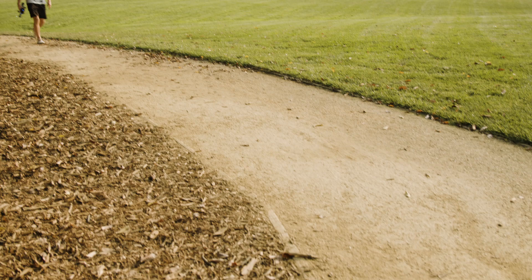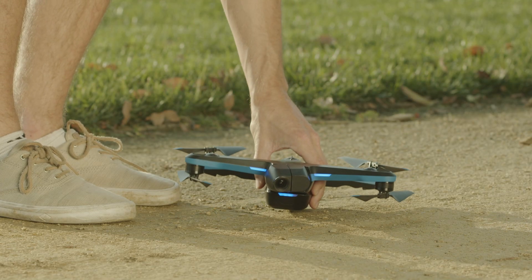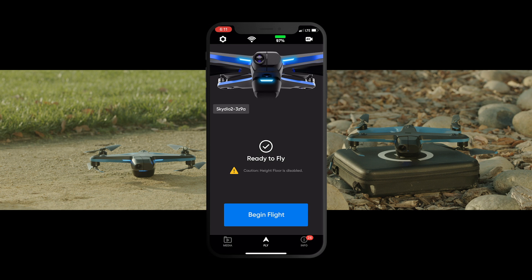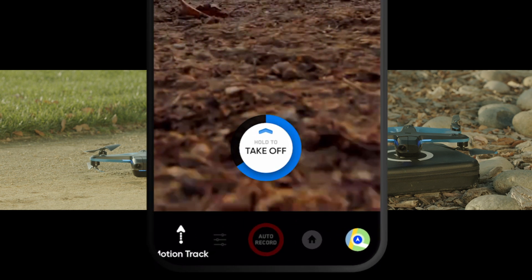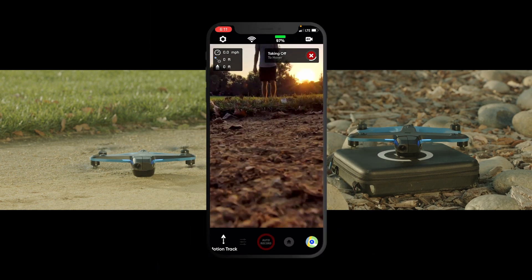As we covered in the first flight video, you can launch Skydio 2 from a large flat area, or if there is high grass or rough terrain, use the case as a takeoff and landing pad. Simply tap Begin Flight, wait for the vehicle to calibrate, and then tap and hold to take off. This also applies to using the controller or beacon, which we'll cover in a later video.